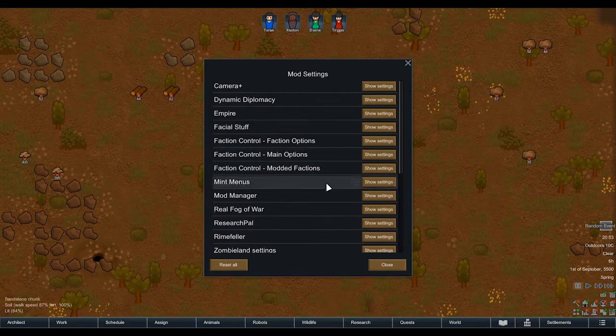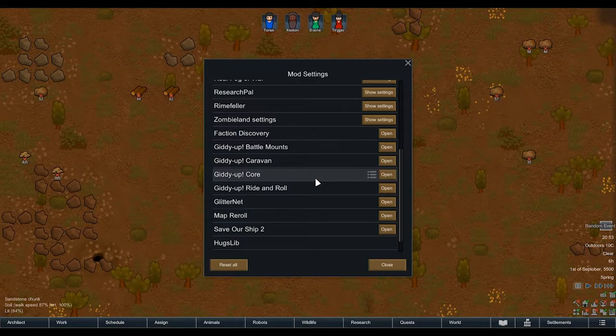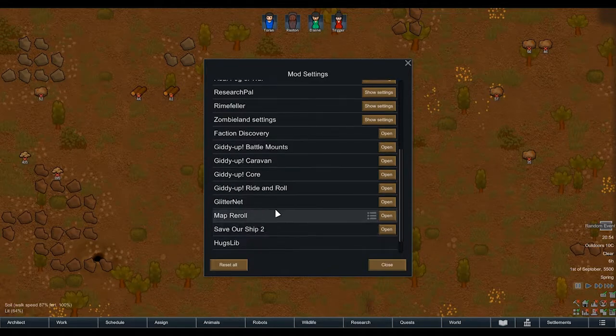And if you're interested in the mods, those are the mods that I'm using at the moment. So you can pause the video if you want to see it. But as you can see, there are maybe 20 mods maximum, so way far from the 80. And I still have Real Fog of War because I think that's making the game way more difficult and way more interesting. Right? With Zombieland, Rimworld, Giddy Up, which I like pretty much.